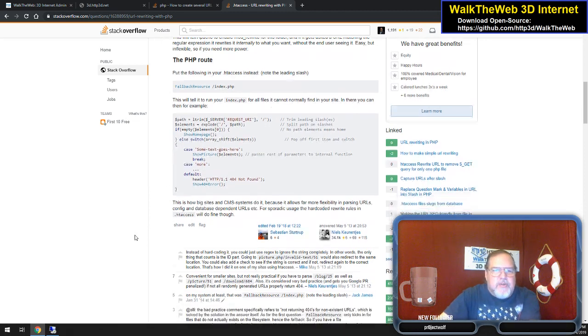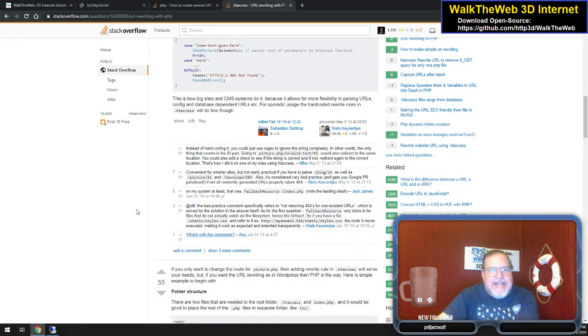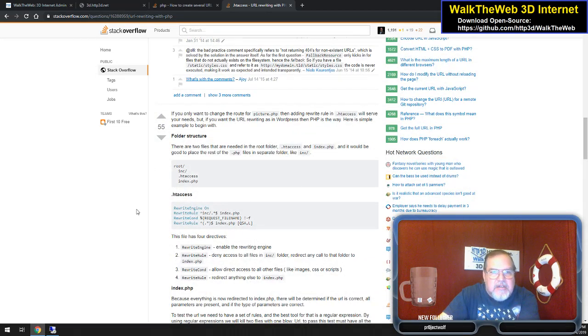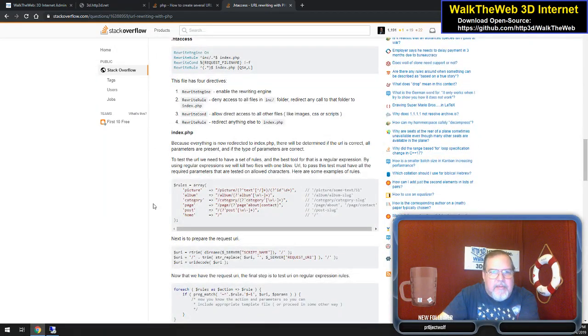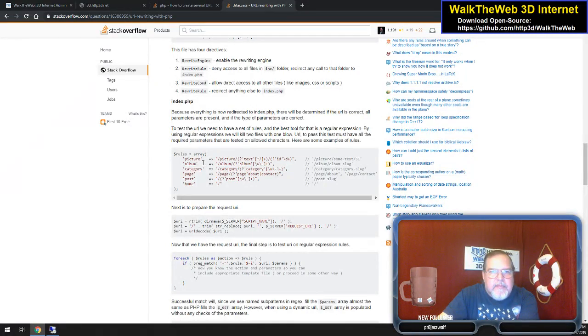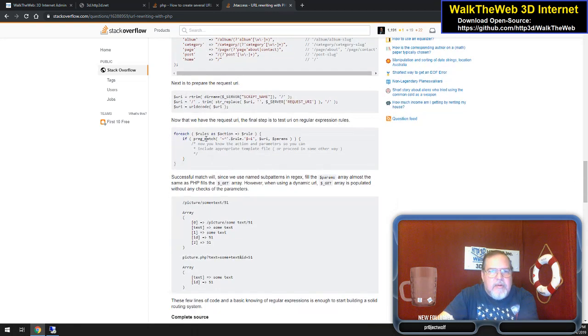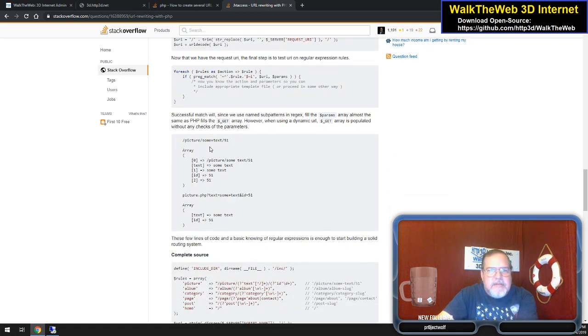So if there's a way to execute a page as a function, maybe that's what I'm trying to do. They're setting up an array of which path to go to. They're looking for their paths.